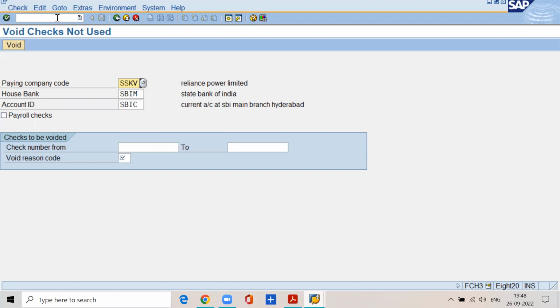Account ID SBIC. Check number 102. Why reason code? Why reason means check cancellation reason. Why are you canceling the check? Entering the why reason code is mandatory.